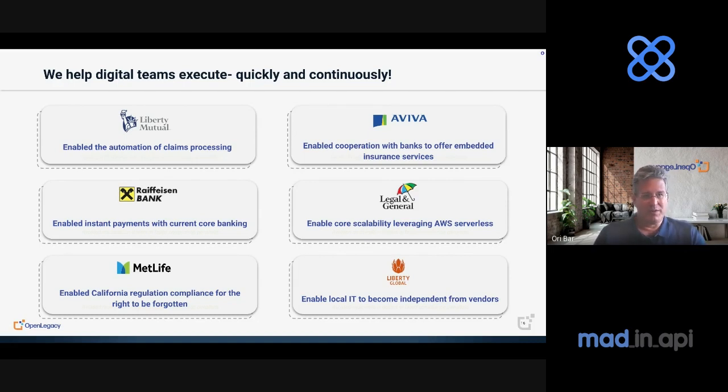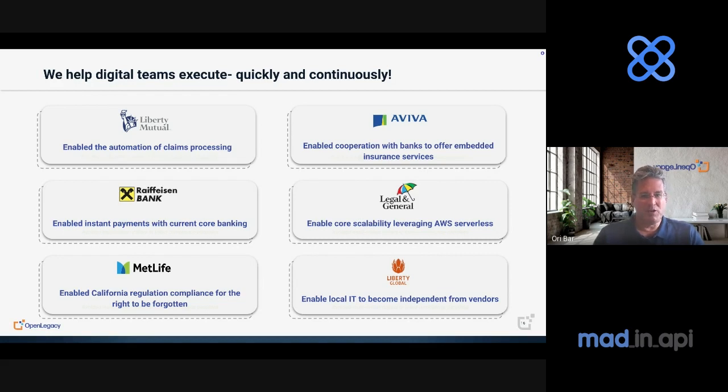Legal & General, one of the largest insurance companies in the UK, got hit heavily by COVID, and the system was under massive load. So what they decided to do is to start by hollowing the core. They identified the core functionality and started to move the non-core, such as document handling, claim handling, and all that, to the cloud. And with our technology generating APIs, they actually connect the core functionality on the mainframe to what had been moved to the cloud. They're doing an interesting deployment because they're doing both serverless and many other cool things.